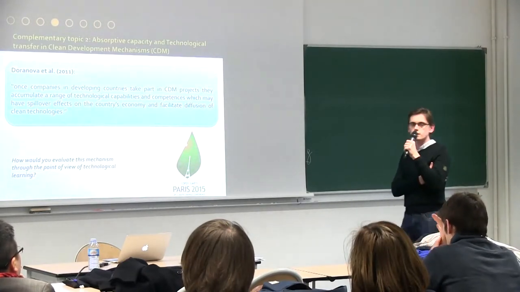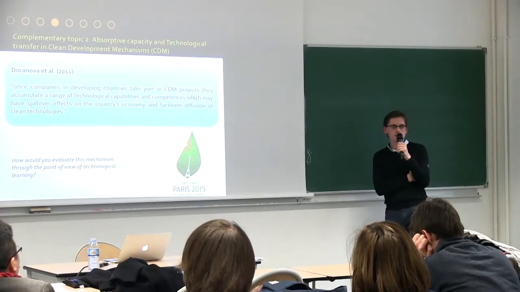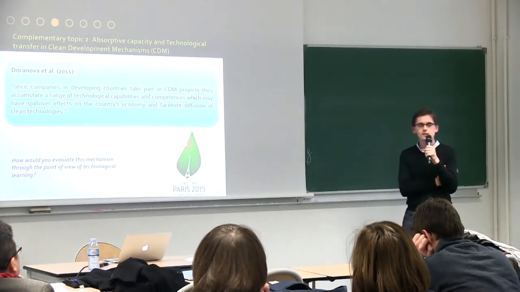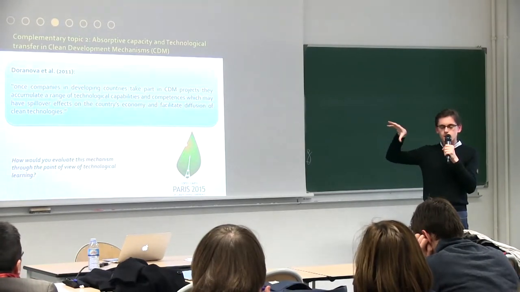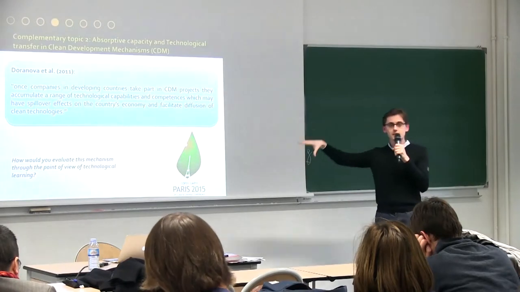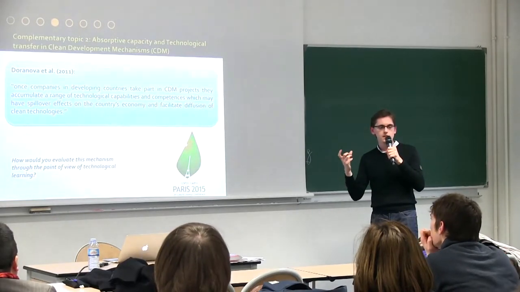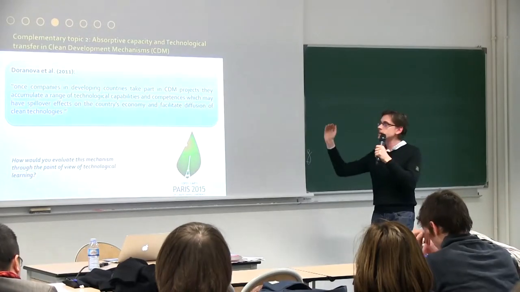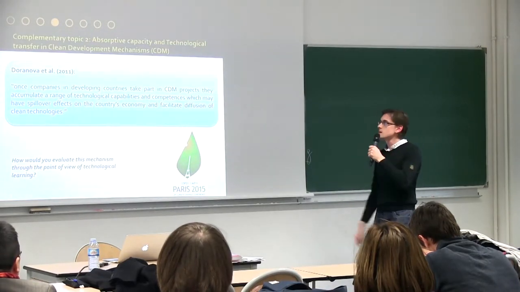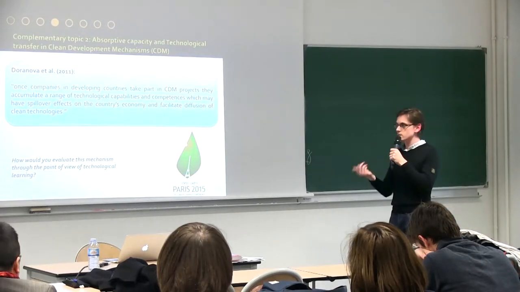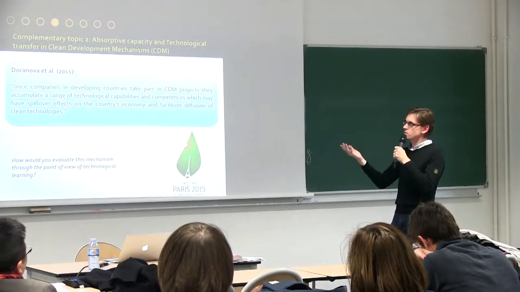One of the things that came out of the Kyoto Protocol was the clean development mechanism, which is a way to give flexibility to countries that have signed the Kyoto Protocol to invest in clean energy projects in emerging countries. So, for instance, if they have a target of emission reduction, they can invest in an emerging country such as Brazil or China, and they can have some sort of benefit from it.